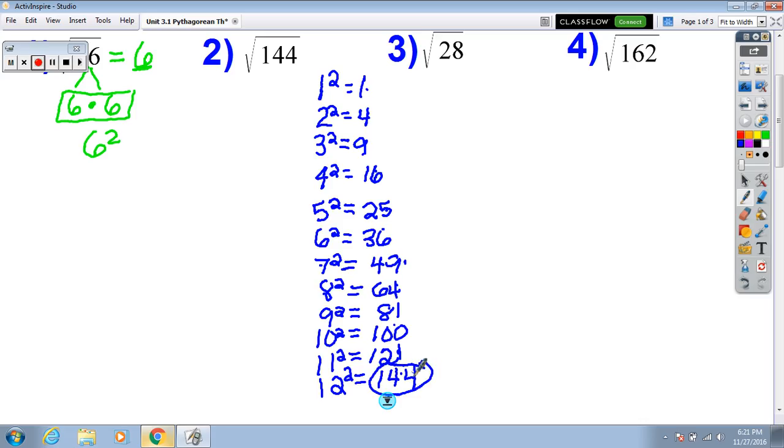So when I take the square root of 144, I get one of these 12s as my answer. So the square root of 144 is 12. Now you can also check this in your calculator by hitting your blue button, which is your second button. You would hit your blue button, and then you would hit your x squared button. And your calculator, that's going to give you the radical symbol, and then you can just type in the number that's under the radical.